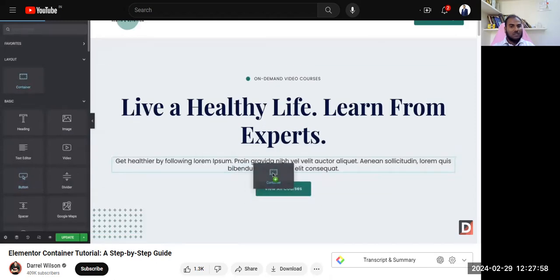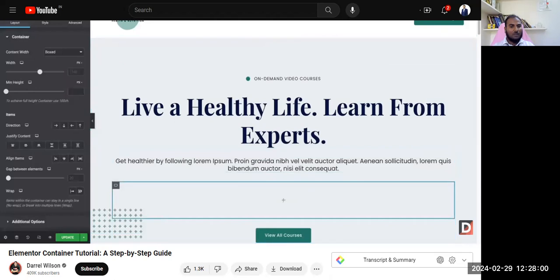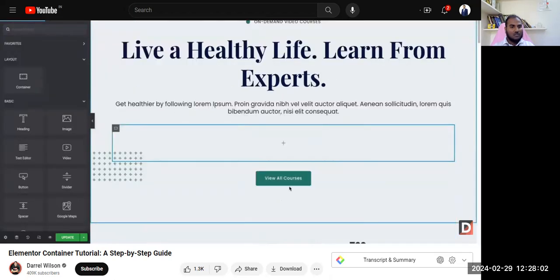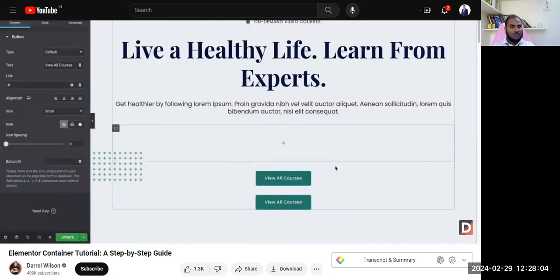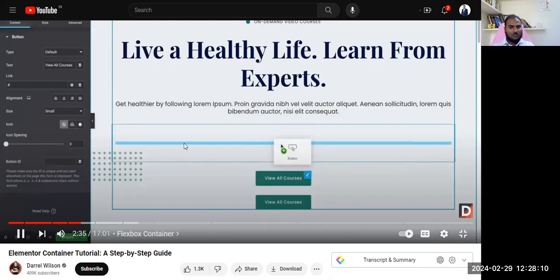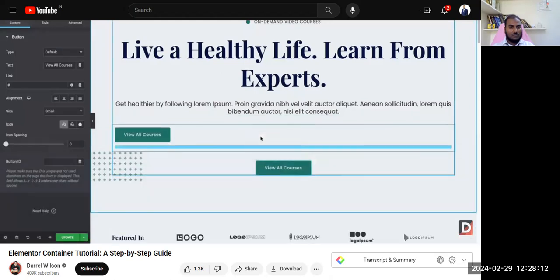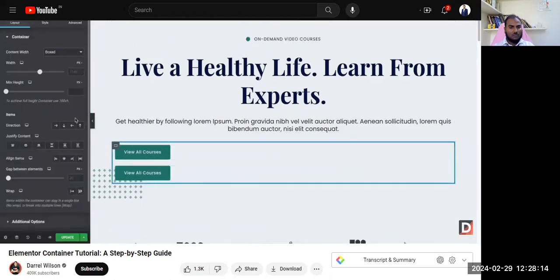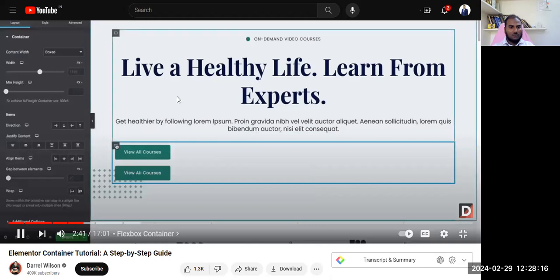By using the container element, just duplicate it and it will automatically come.